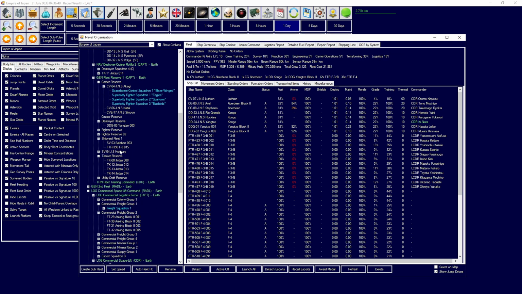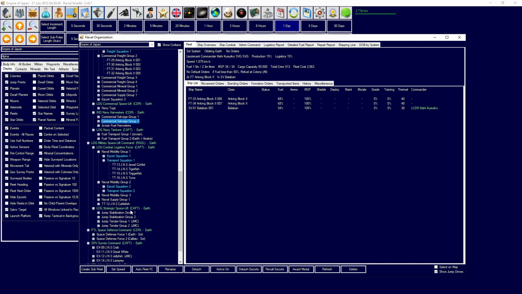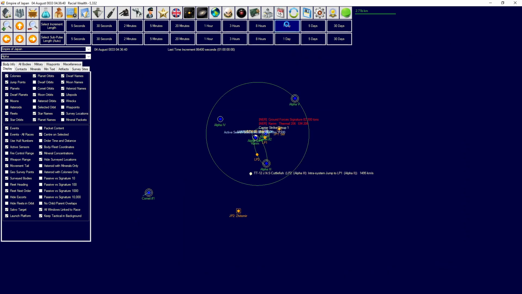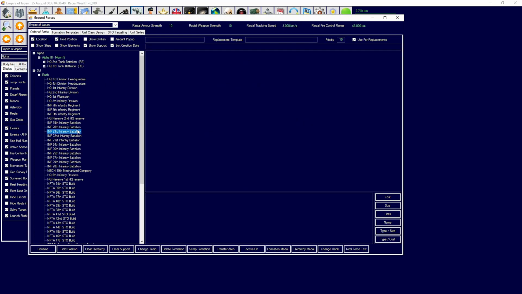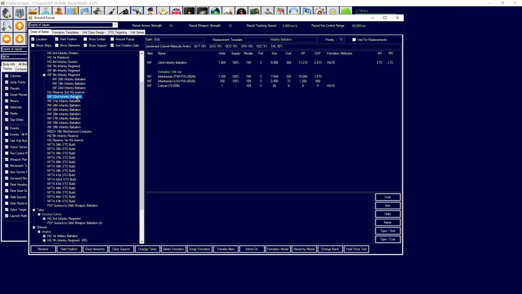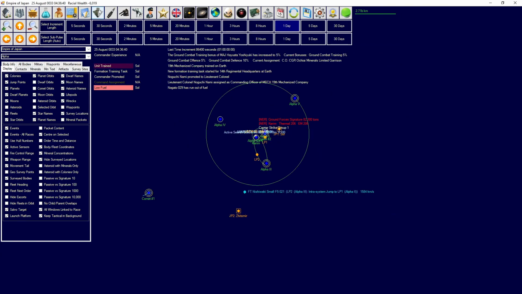How much longer am I waiting on that group to be moved? Mobility Squadron 1. 62 days before they arrive, and then we can begin the unloading process, which hopefully shouldn't take too long. Mechanized company trained at Earth, so we can begin to start shipping some of these off. So 3 battalions and then mechanized company. That gives us a single infantry regiment ready to go, 50,000 tons of ground forces ready.